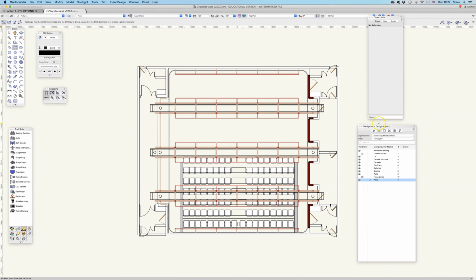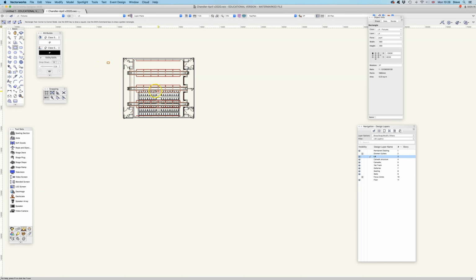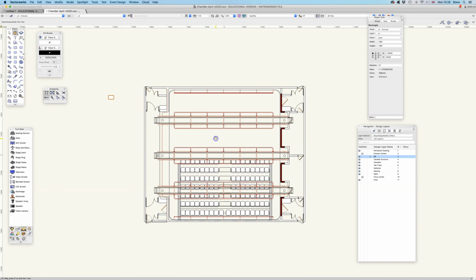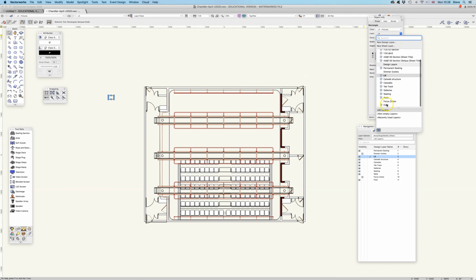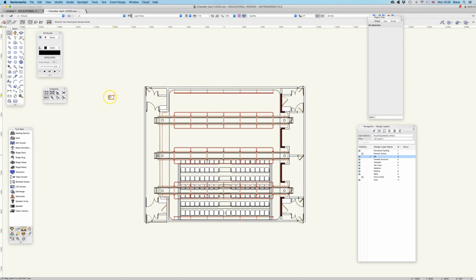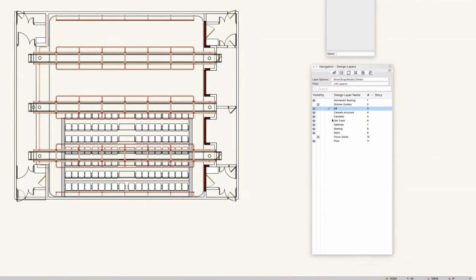So again, if you're creating something in an LX layer, make sure you activate that layer before drawing. You can see that thing that I put down there, that was a light that I'd drawn out of the library, and it would go straight into the LX layer. That's a far easier process than drawing an object and then having to change it onto whatever layer it should be on. Of course you can do that, but wouldn't it be easier to have the active layer on first, and then when you're drawing do things in that sequence.